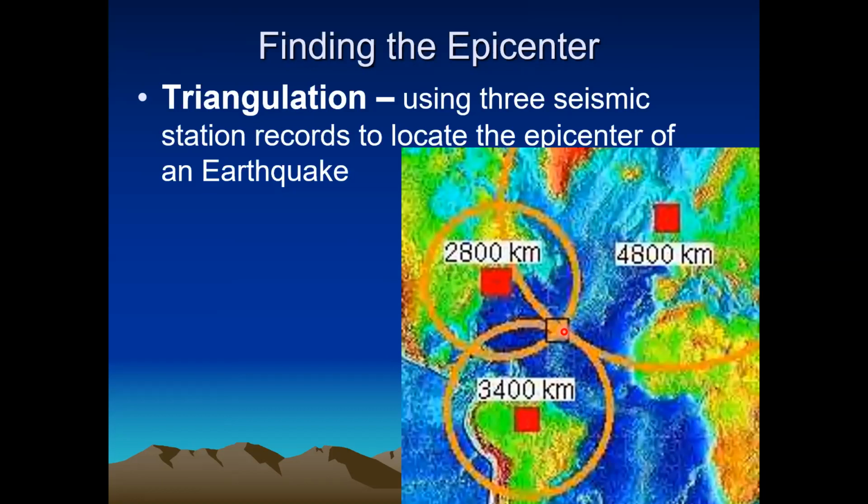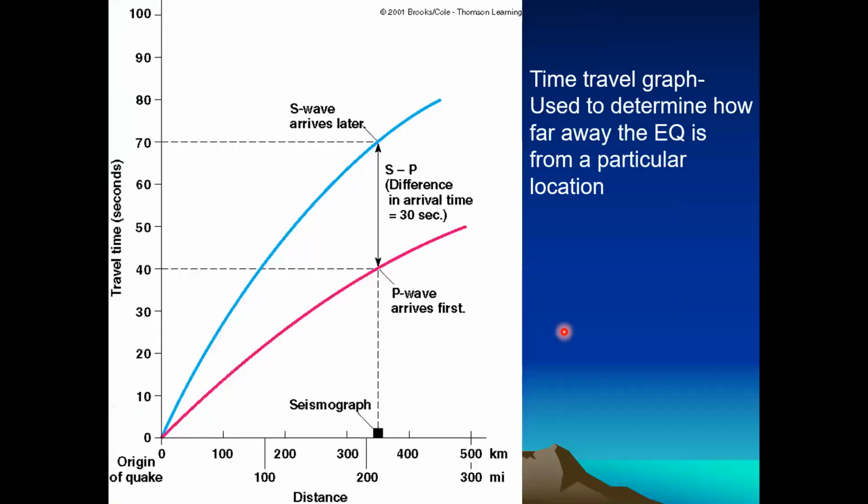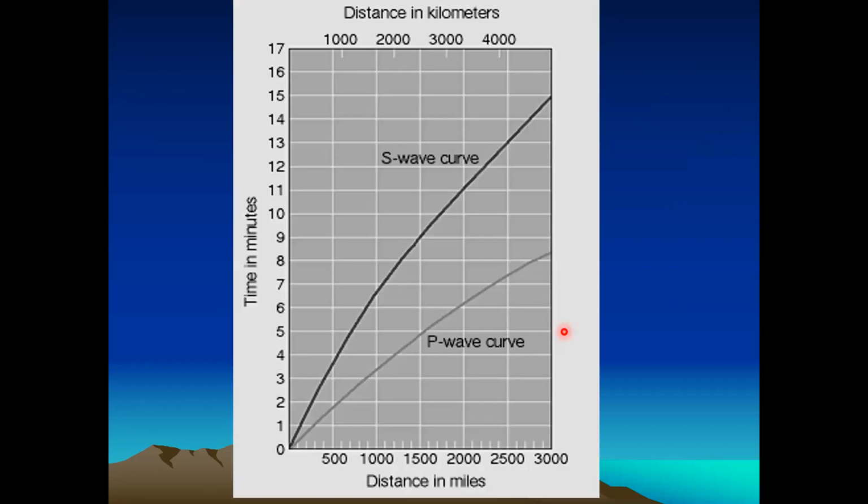Again, all this is automated these days because of the very sophisticated network that we have in place around the globe of seismic monitors. But that's the old-fashioned way, using the travel time graph. When an earthquake would occur at a particular station, you would have somebody with these graphs in hand, plotting the time of arrival of each of these waves.